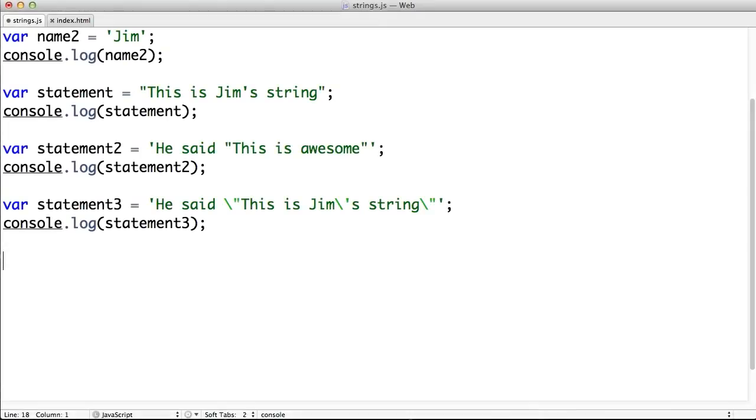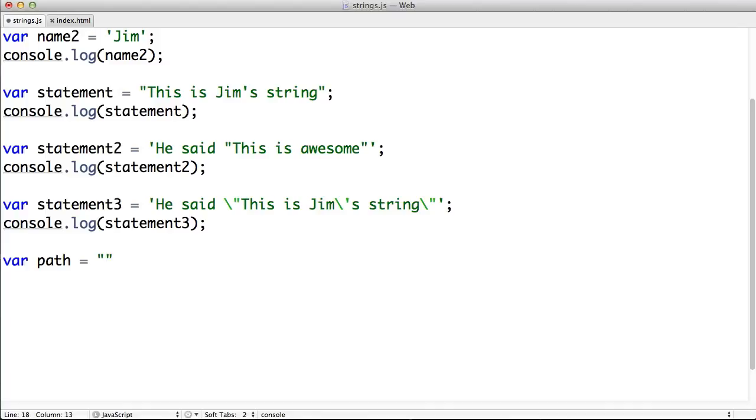In the last video, we saw how to create strings and learned about the escape characters for quotes. Now we'll see some other escape characters that we can use in JavaScript strings. For instance, the backslash itself needs to be escaped, because the backslash's special meaning is escaping. So if we had something like a path on a Windows computer, the path uses backslashes to delimit the folders in its path.